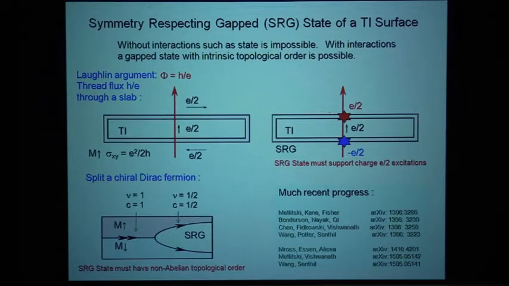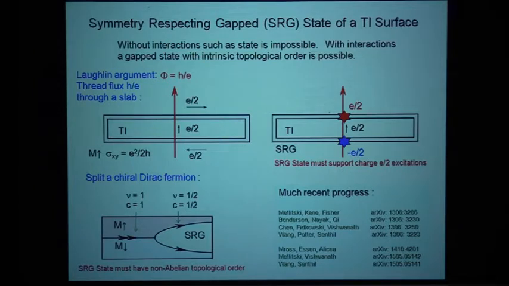Let's suppose you could do that. What I want to show you is what kinds of properties that state would have to have if you could do it. Okay? And so in order to think about that, I want to give you a couple of simple arguments, and there's actually been a whole lot of progress in our understanding of this, though I don't think that this progress is yet in its final form. So there may be room for simpler ways of thinking about this. But first, what I want to imagine is doing a kind of Laughlin construction argument.